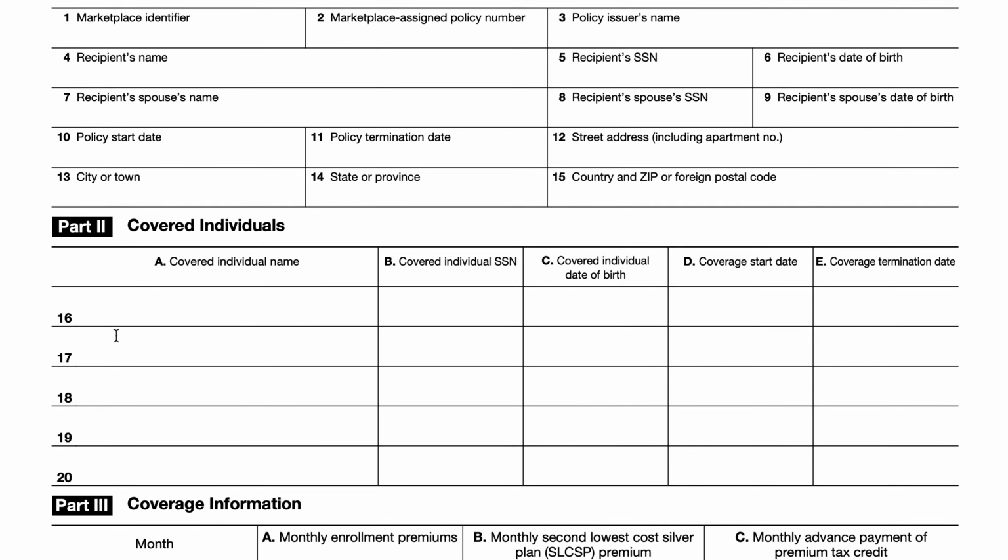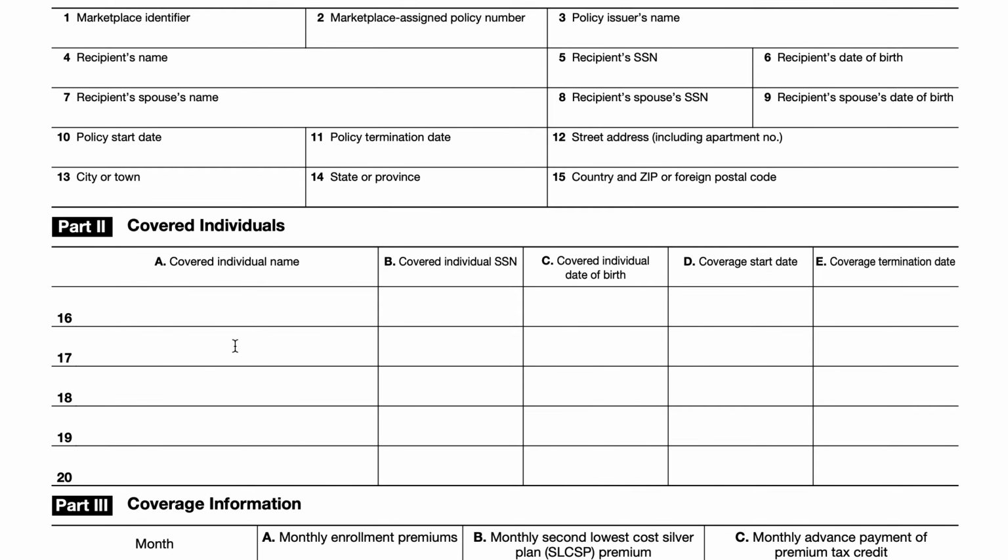So if you certified to the marketplace when you enrolled that one or more of the individuals who enrolled in the plan are not in your tax family, then those individuals should not appear here. They should have their own Form 1095-A. And the example that's in the form instruction says, for example, if you indicated at enrollment that an individual enrolling in the policy is your adult child who will not be your dependent, then your adult child should receive a separate Form 1095-A, and that person should also not be listed here.